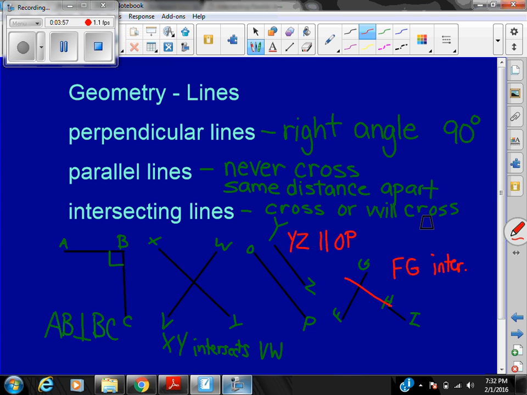It is possible to have lines that are more than one thing. For instance, if I had a cross like this, it is possible for a line to be perpendicular as well as intersecting. So you want to look at those things and use your knowledge. Remember, this is the symbol for perpendicular. Parallel, intersecting doesn't really have a symbol. I would like to say that we could go like this, but that's one way to remember that the lines are intersecting, and then you can kind of just use the word. All right, that is 3 different types of lines.